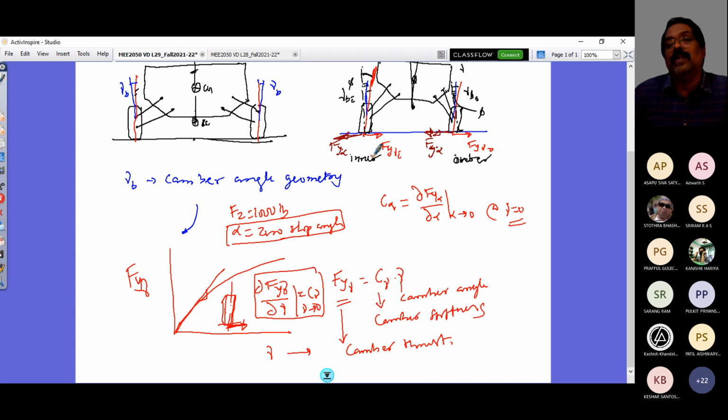You can have tires of two kinds, biased ply tire and radial ply tire. We'll look at that in detail in our tire dynamics. But for now you can consider there are two classes of tires, biased ply and radial ply. For the same amount of lateral force that can be developed by 1 degree of slip angle, the bias ply tire camber angle is supposed to go as 4 to 6 degrees. If it happens to be a radial tire, then it requires around 10 degrees.